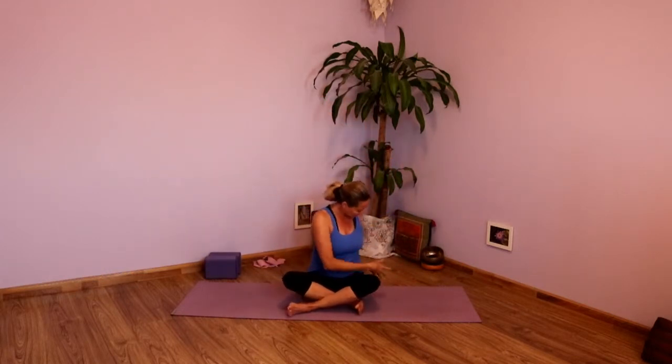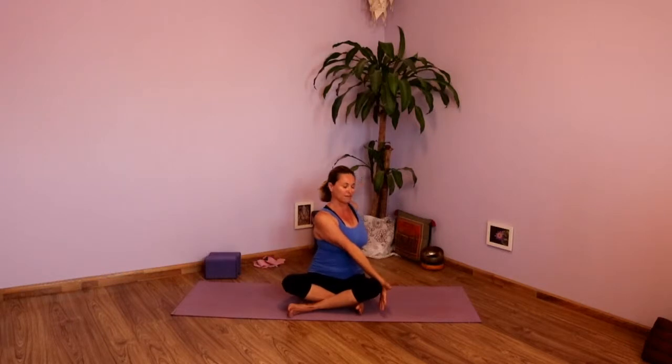Inhale, lengthens you out. Exhale, walks the hands back. As you inhale, take the arms up. Exhale, rotate to the left. Left hand's behind you, right hand onto that left thigh. Take a big inhale, lift the chest.